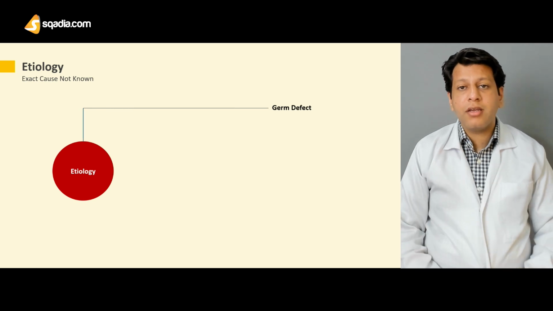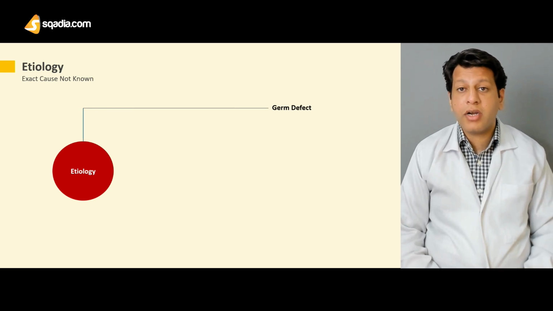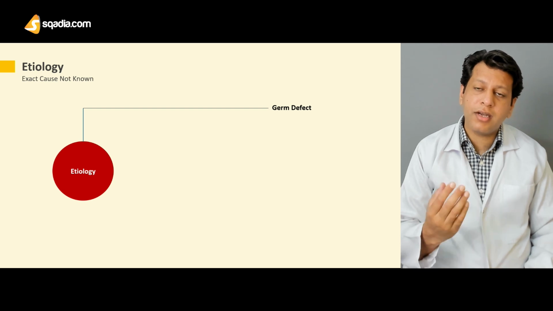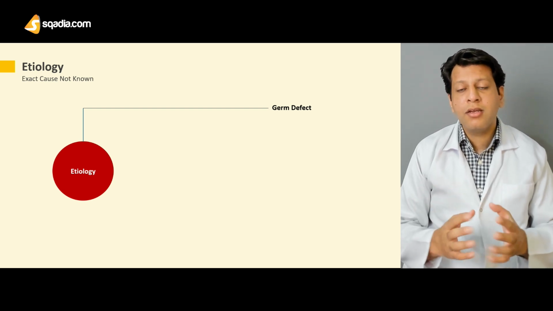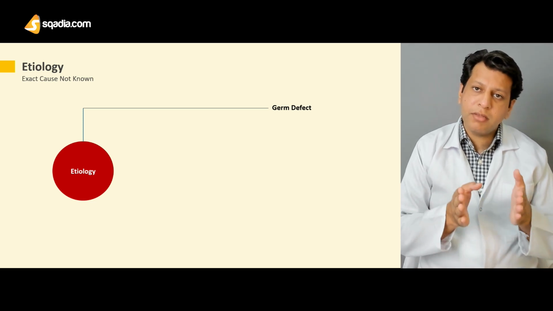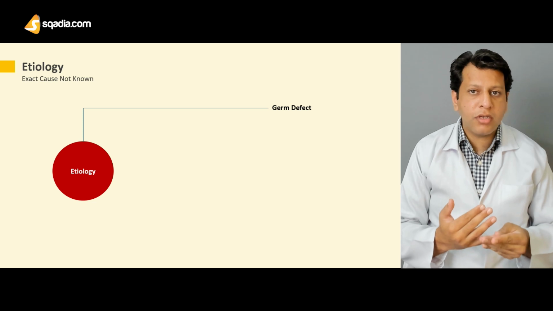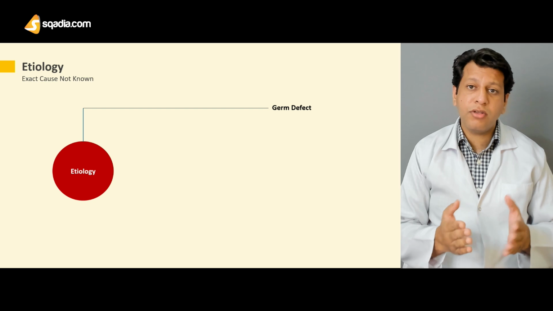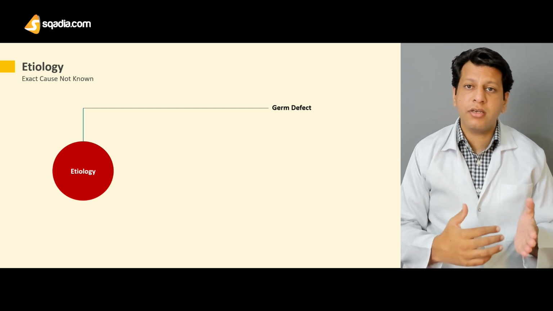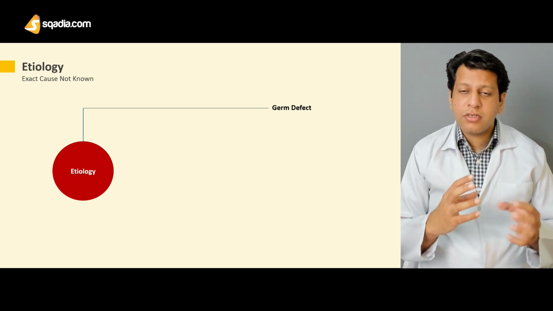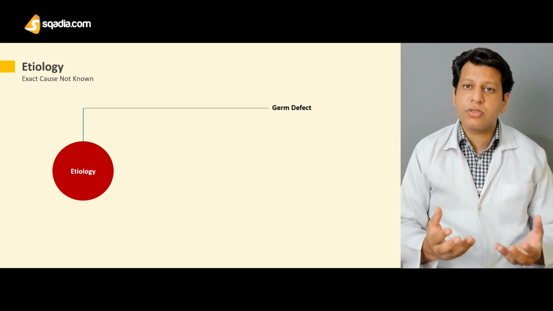The most common theory is a germline defect seen in the talus formation. The foot is divided into forefoot, midfoot, and hindfoot. In the midfoot, there are tarsal bones which include the navicular, then the medial, middle, and lateral cuneiform, and the cuboid. In the hindfoot you have the talus and calcaneum. This articulation is disturbed, and this disturbance of articulation is what causes this problem.